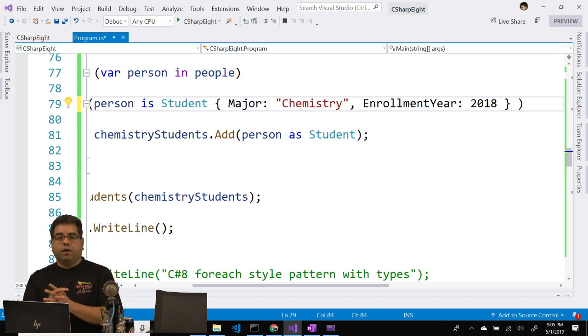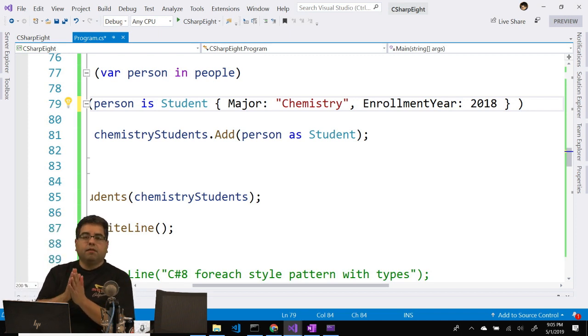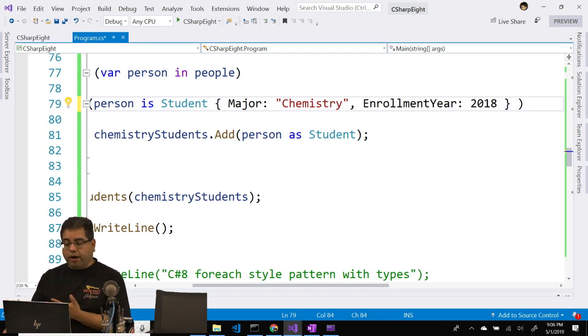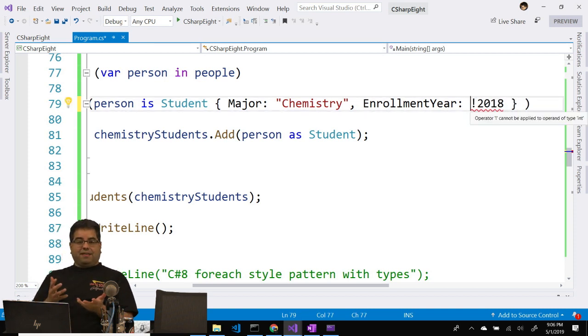What happens? He's saying not equal to 2018. What happens if you ask for enrollment year? Yeah, you can't see it on the... Oh, the not equal didn't show up. Okay, so that's similar to what I'm thinking about with the expressions, right? I want an expression that says I'm not this. And that seems to blow up.